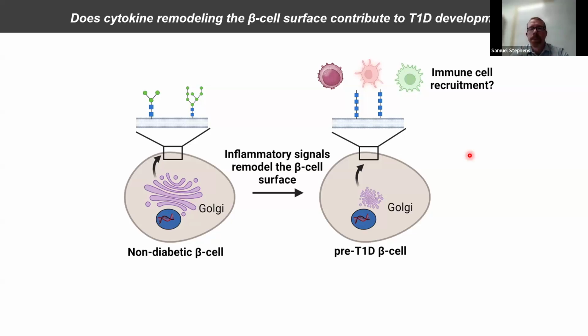So it's not unreasonable to propose that alterations in cell surface glycosylation here could also invoke some aspect of immune response. There's a number of immune receptors that are dedicated to looking at cell surface glycosylation, fungal proteins, bacterial proteins, and things like that. Certainly would be different than self-antigens. And so there's also some indications in other autoimmune diseases like rheumatoid arthritis and lupus that glycosylation could also be important. So we think, it's certainly not the end all, the smoking gun, but could be an important aspect of modifications that could lead to further immune cell recruitment.